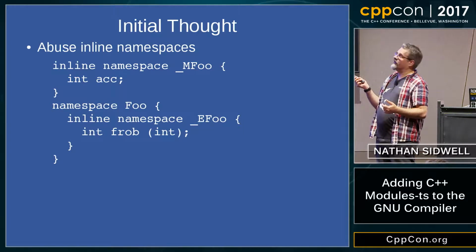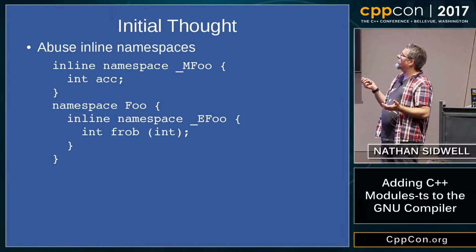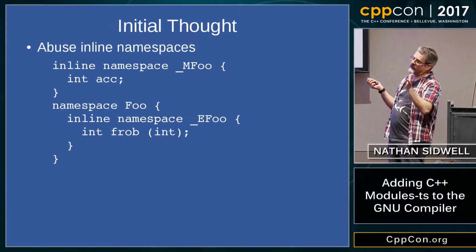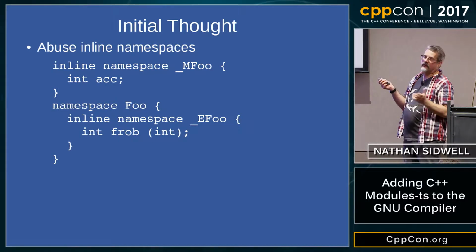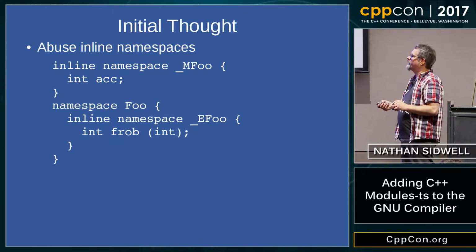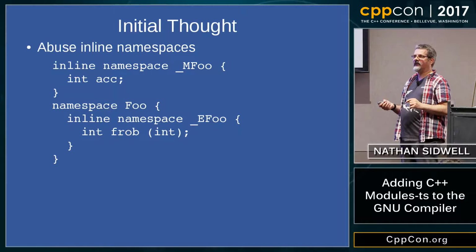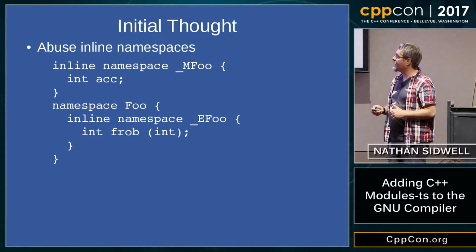So that's the thing that's only visible within the module, the accumulator. And things that are exported, I'd have some slightly different namespace. I think this one wasn't, I've changed my example. Okay, this is now exported in this example. And it's sort of one level deep. And I ran this by the other C++ maintainer, and he said, yeah, that's not insane. So I thought, great, I'll do that.